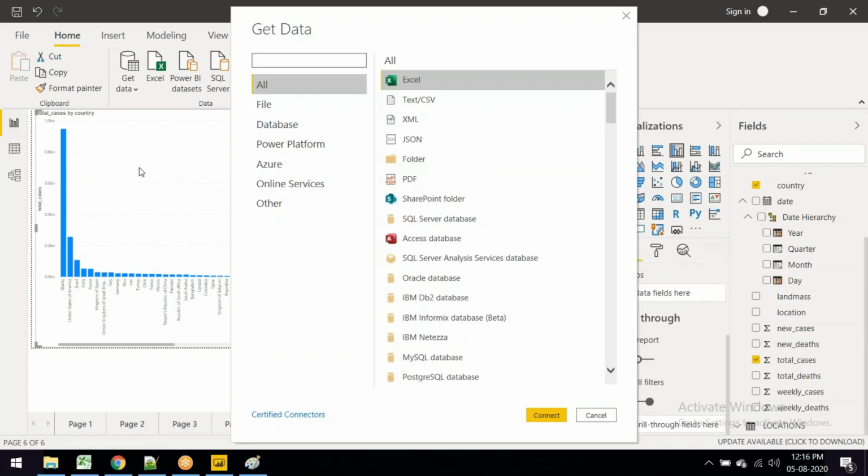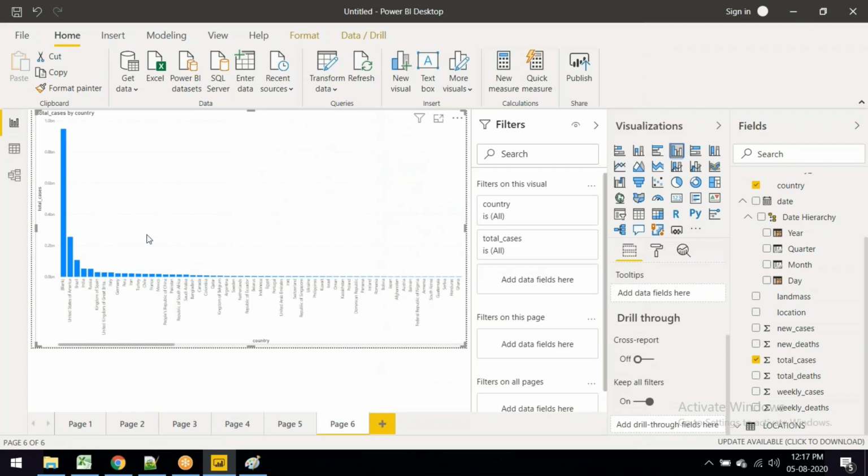I got one more question. Can we transform and remove the unnecessary columns before loading the data? Yes, we can do it. That is what the transform data is for. For example, you have null values in the data, and I want to remove these null values. So that is what we need to go for, the transform data.